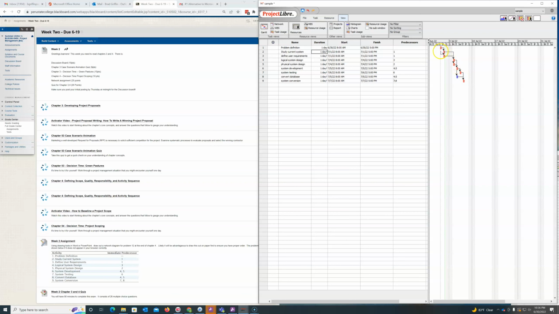In other words, it's the longest path through there to complete the project in the shortest amount of time, which doesn't necessarily make a lot of sense right yet, but when you start seeing that you can do these activities concurrently, that gives us the ability to compress that time frame. Because this should be, in this case, 9 days, but what you'd actually see is, as it skips the weekend, you could do this then in 8 days, it appears, of working time. And you can go in on an individual project and tweak that. So maybe your company works Saturdays. You can add that in, or whatever you need for your schedule.